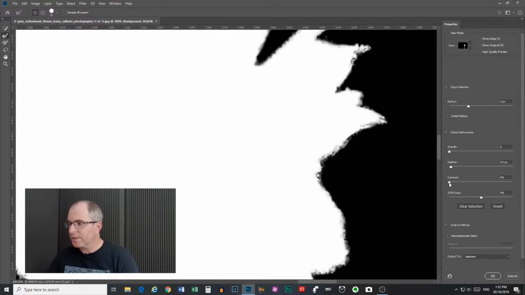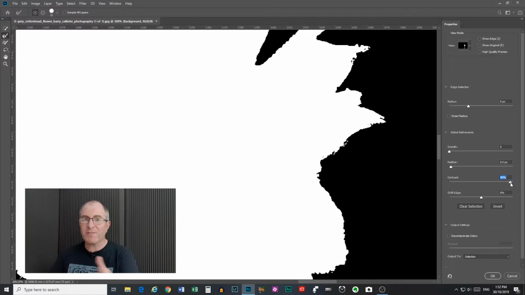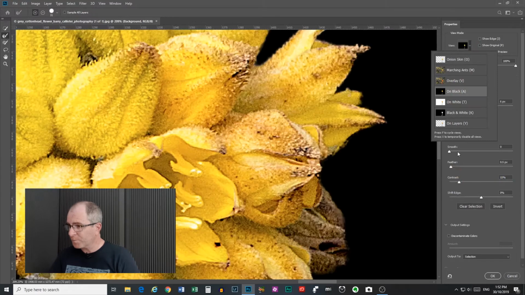So what contrast does, it will take anything that is not black or white and make it darker or lighter. So it'll make blacks blacker and whites whiter. So you can see all those grey areas in the middle there start to disappear because they're turning to either black or white. So if they're less than 50% grey, they will turn white. If they're greater than 50% grey, they will turn black. So that's what that does, and it makes the edges of your selection look a lot sharper.